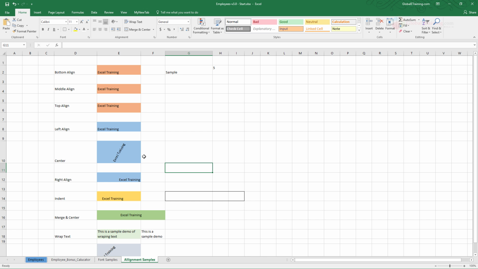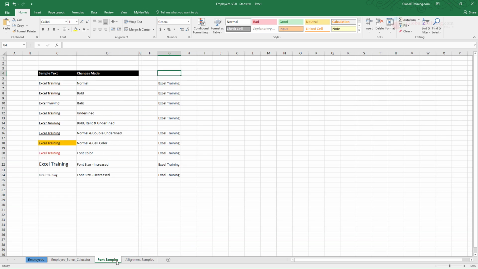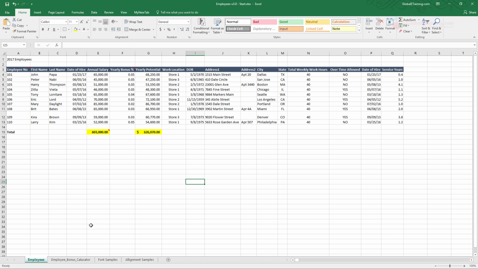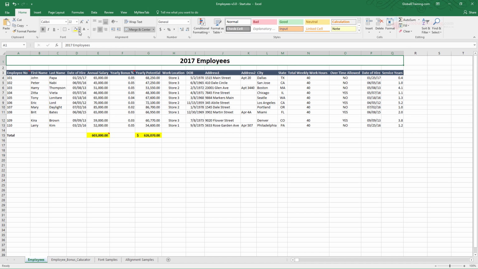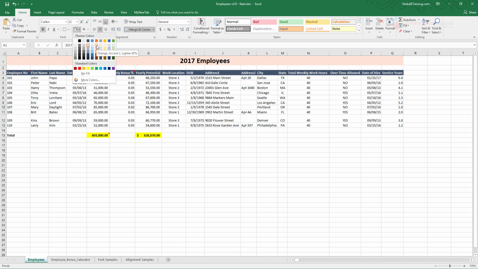Now let's take this and apply it quickly to a couple of worksheets. I think here, okay. So let's do this. This one, let's merge this and maybe increase the size a little bit, make it bold. Color, that's fine. Ideally, I would do this all the way across the table, merge and center, and increase the size nicely. And you can add color if you prefer. I mean, it's not required.